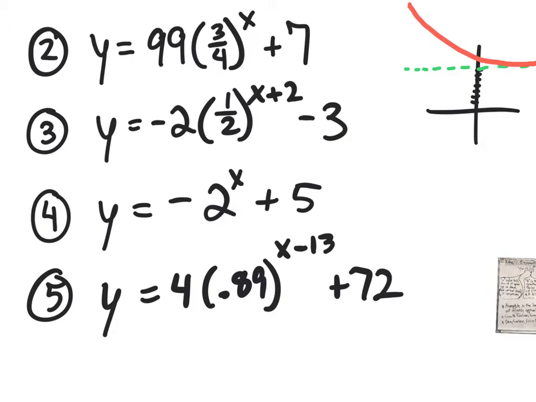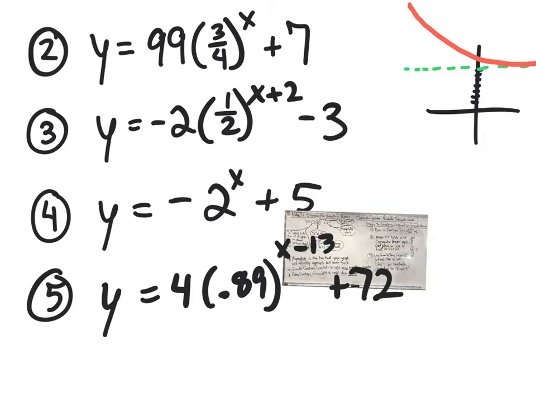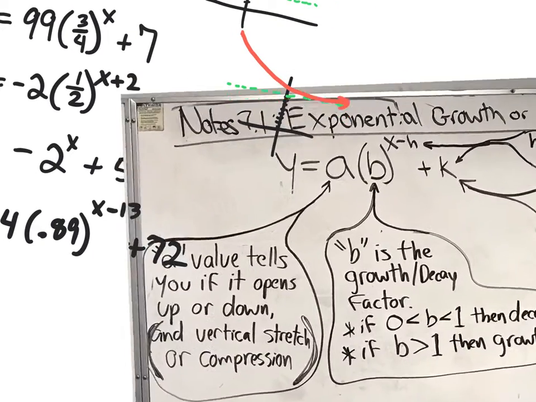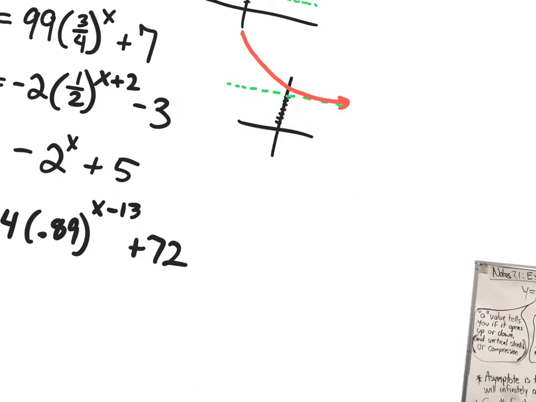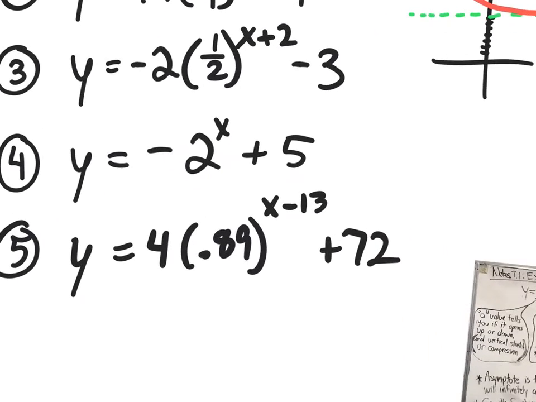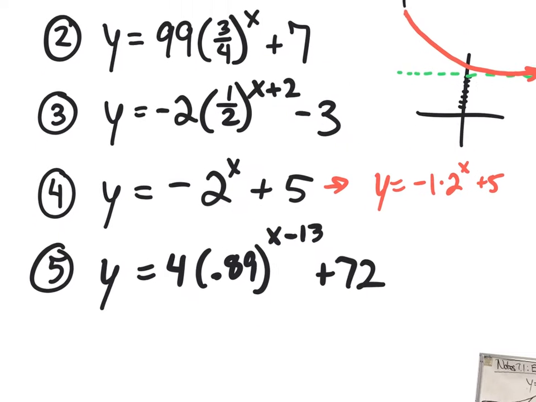How about number 4? Is this a growth or a decay function? So number 4, some people get confused because of the minus sign. We need to remember the notes. You need to write it so you can identify the a value and identify your true b value. So when we look at that right here, you're going to have to rewrite this, or at least visualize it as y equals -1 as your a value times 2 to the x plus 5. And now look at that b value. Is that a growth or a decay? Definitely growth, all right? So how about that last one, growth or decay?